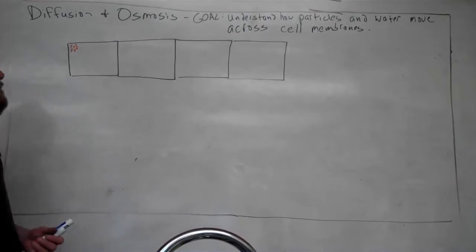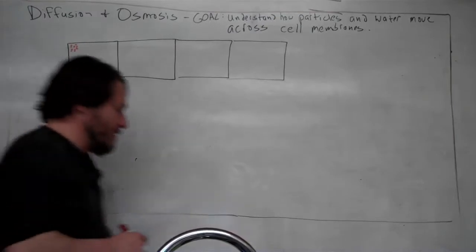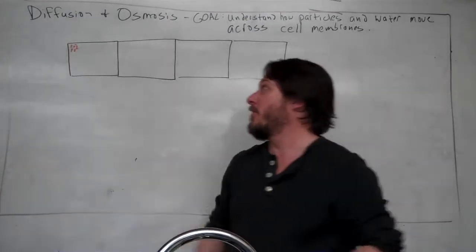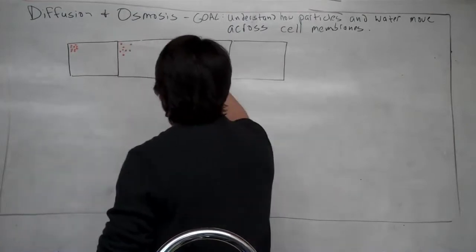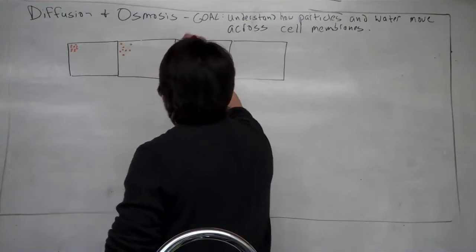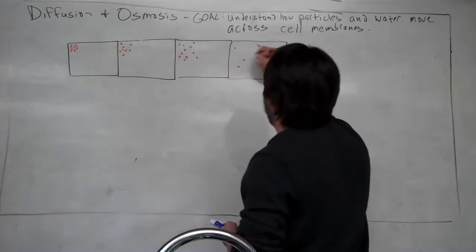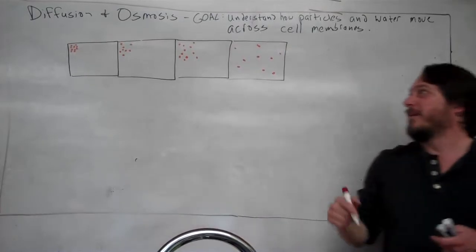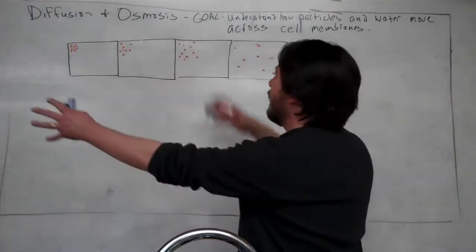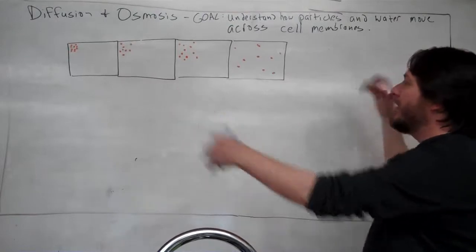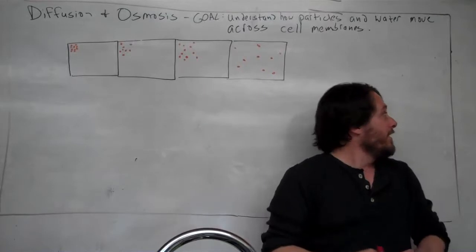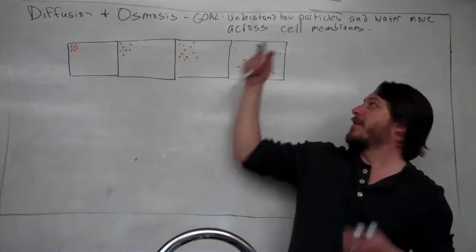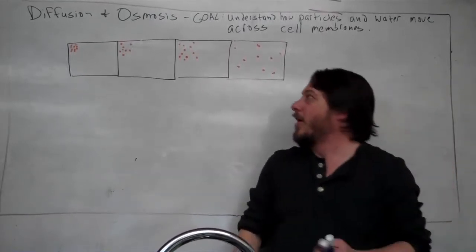Interesting. Okay. So that's a bunch of particles. And over time, what we talked about was natural movement of particles causes things to spread out, right? Because particles are moving, and random motion causes them eventually to be evenly concentrated, so that eventually there will be the same amount in any one area. That's sort of what that means.